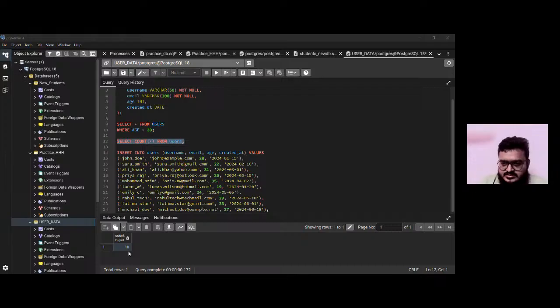If you want to check the count of users where age is more than 30, we have to add this condition.